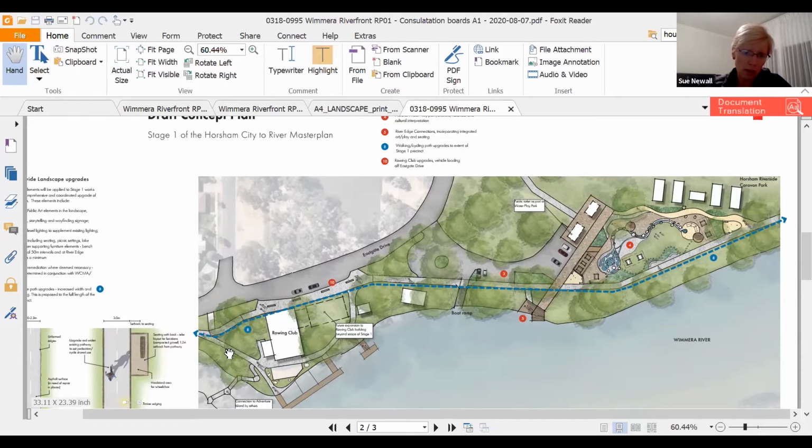The gradient will be right so that you can safely get to the toilet, which is on the side of the building here, so it may need to be extended in some form. On these paths, there is a blind corner coming around to the rowing club, and this is quite a steep gradient at the moment, which is all grass down to the river. Getting boats in and out of there, with bikes coming around this blind corner, it is a bit dangerous. So the idea is to fix that up, make the path wider so you have a better view, and also have this as a more stable platform so you can wash boats and get them in and out as you need to do.